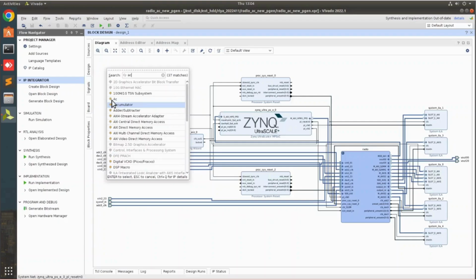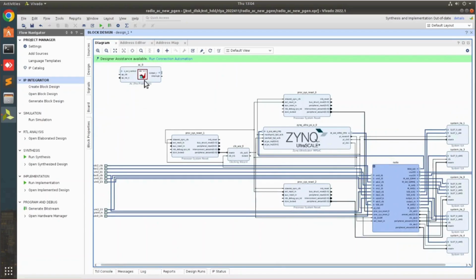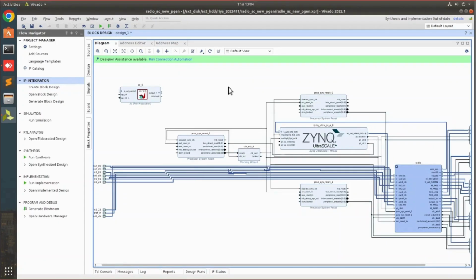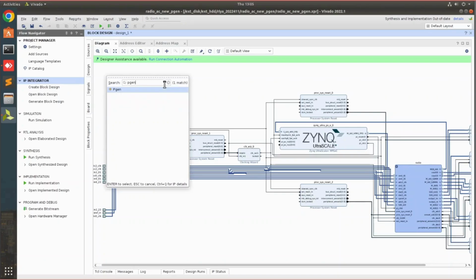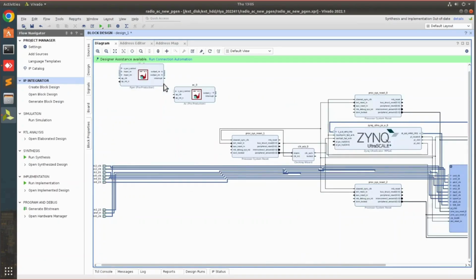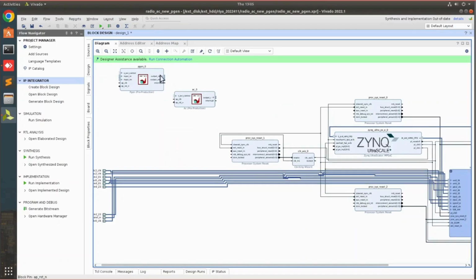Click on AC and then press enter. So here, this is how we can import this IP. Same thing for packet generator. Then click on the plus sign, and the name for packet generator was pgen. So we can search for pgen and then press enter. So this is how we can import our custom IPs into the design.